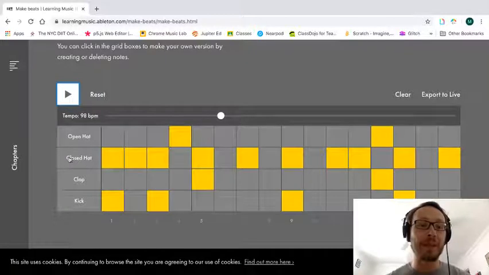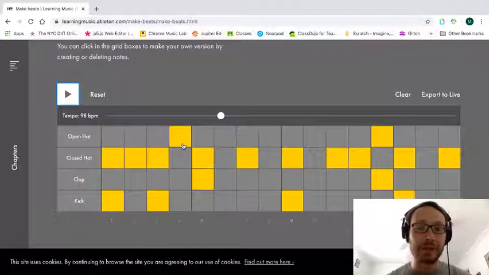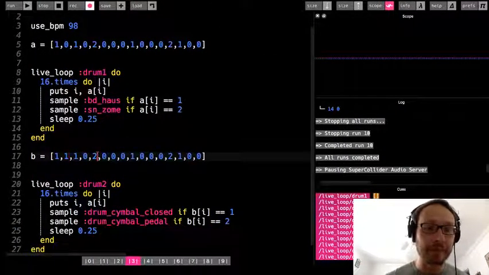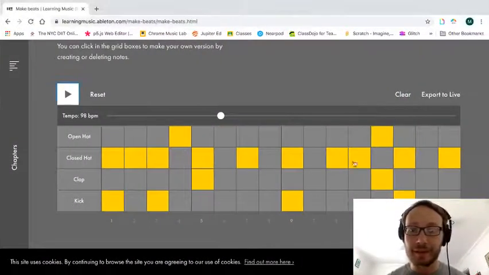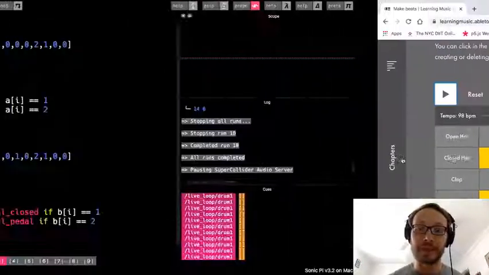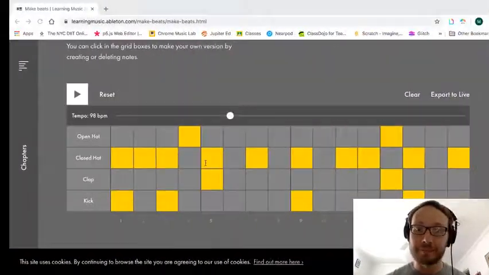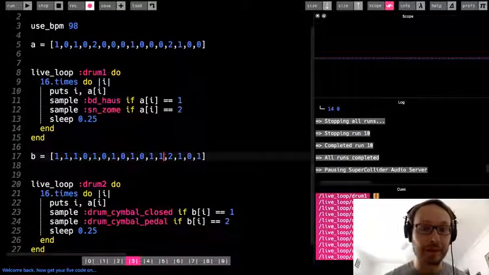So I'm going to make all my 1s for this new loop the closed hi-hat, and the 2s the open hi-hat. Okay, so the closed 1, 2, 3, 5, 7, 9, 8. So it's quite a few. So I'm going to have to just come back. 1, 2, 3. I believe it was 5, then 7, then 9. Okay, and then it did like 2 here. Boom, boom. Okay, so there's one at the end. I'm just kind of working my way through this. Okay, so it skipped one there. Skip one here, and there. I think we got it.